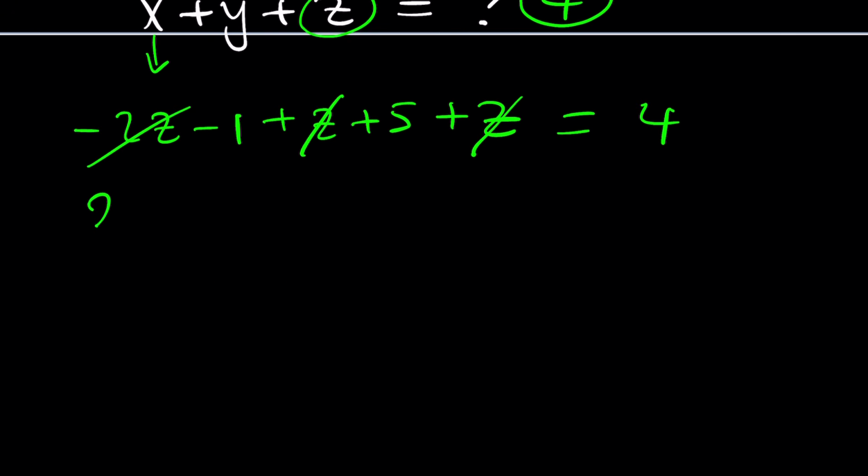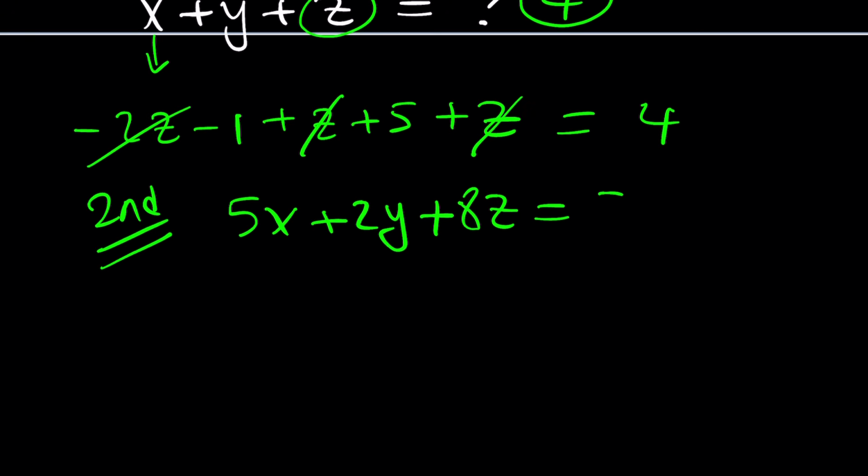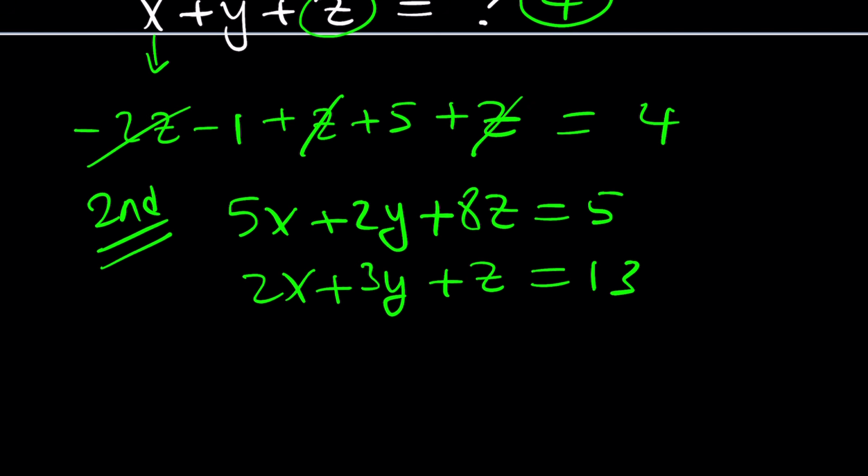And let's go ahead and use a second approach. Given the first method, you probably realize that it doesn't matter how I express x and y, x plus y plus z is always a constant, right? What is that supposed to mean? It means that you can assume values for x, y, or z. Not all three at the same time, because you got to make sure both of these equations are satisfied.